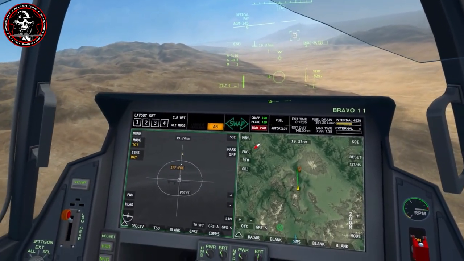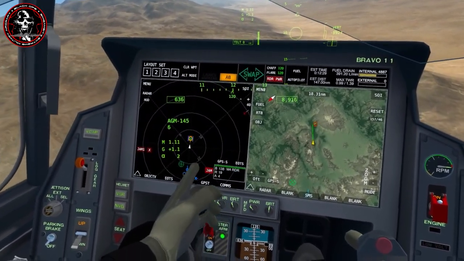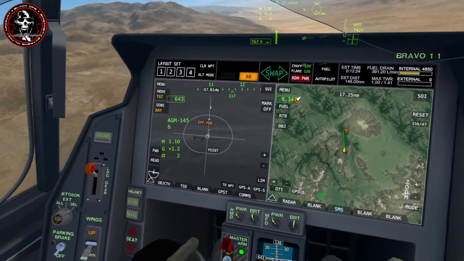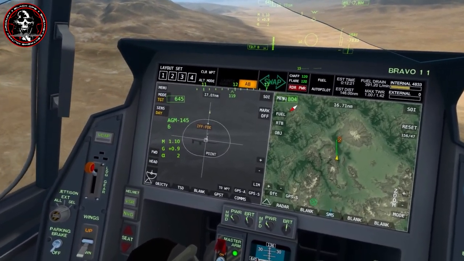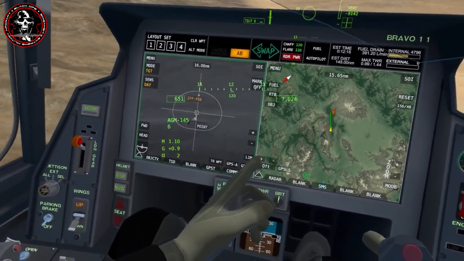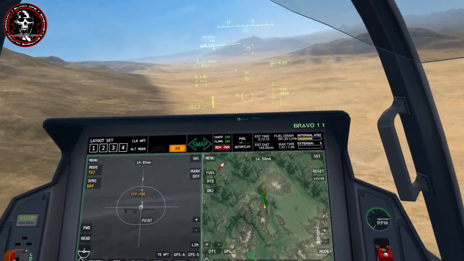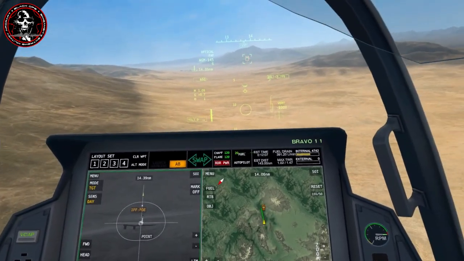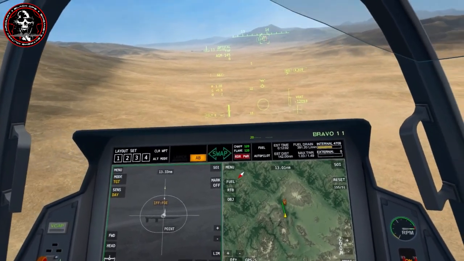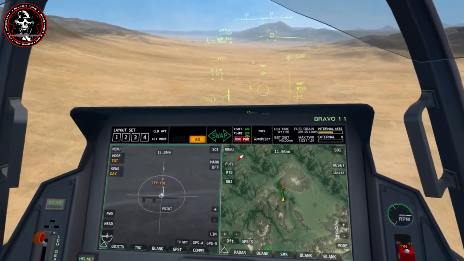Get up. I haven't got him. Oh, okay. Right next to him is going to be a radar site, too. Actually, that's the radar site there. But I'm going to take out the missile launcher first. I can get down so that I can dive. Dive, Captain, dive.